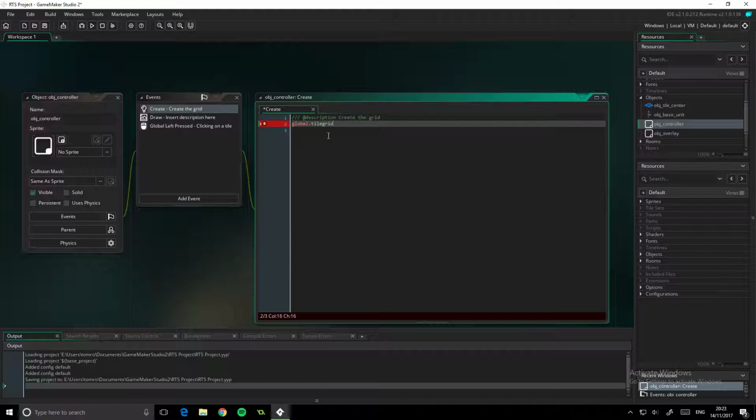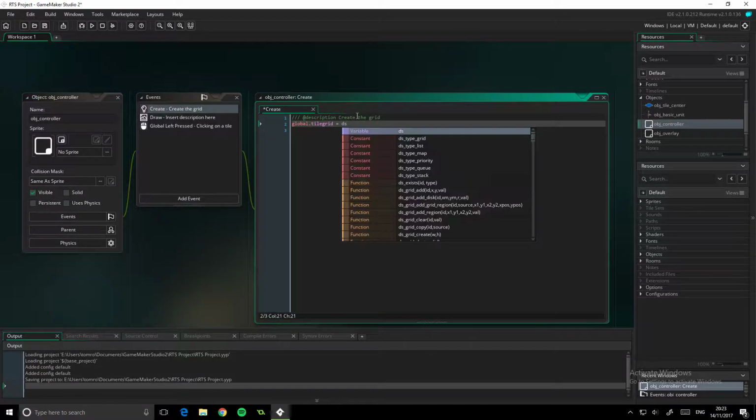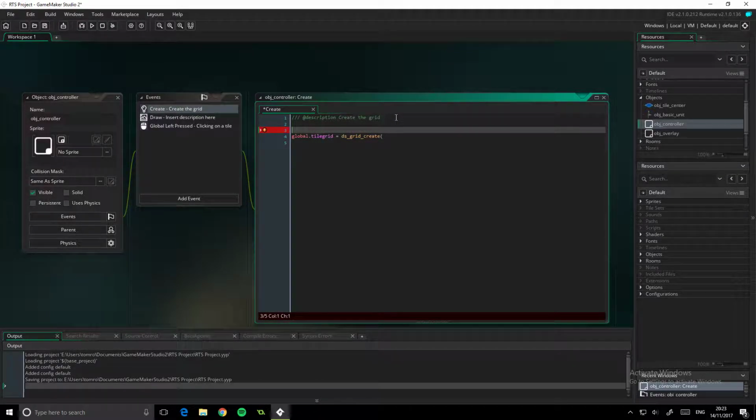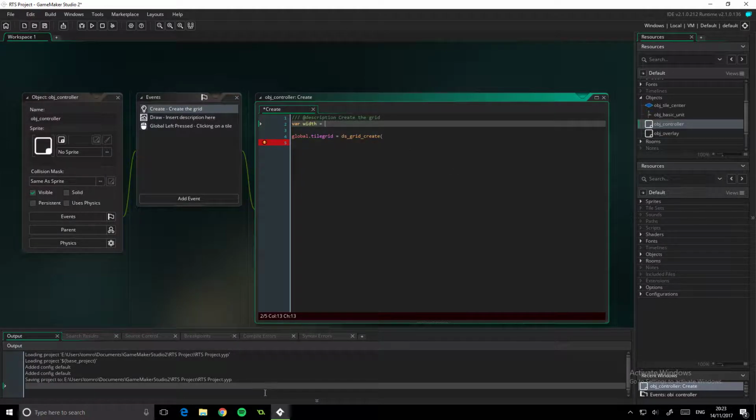Tile grid equals ds grid create, and we need some width and height variables, so we'll make these here. The width equals, how many tiles are we going to want?